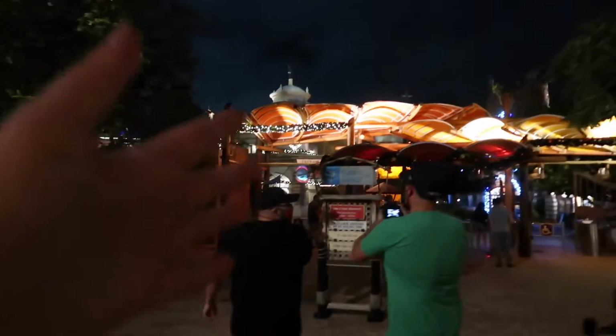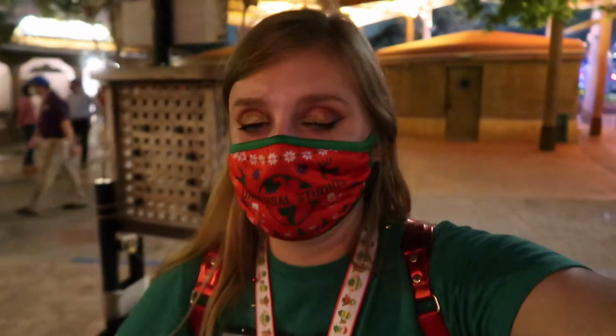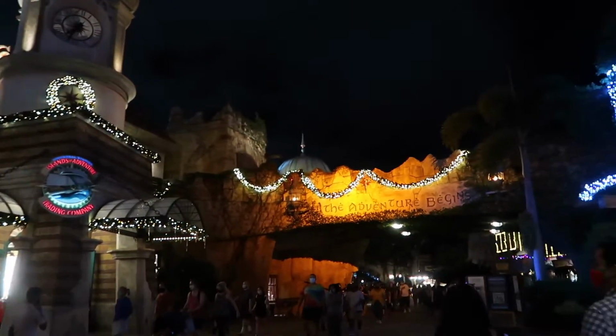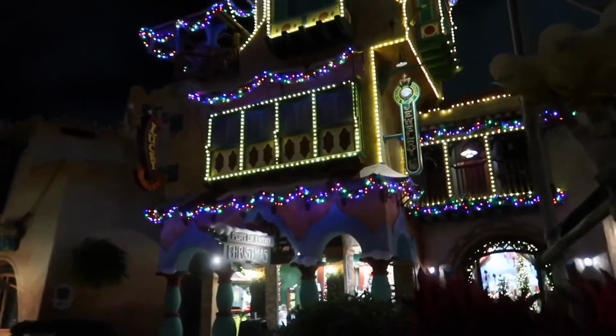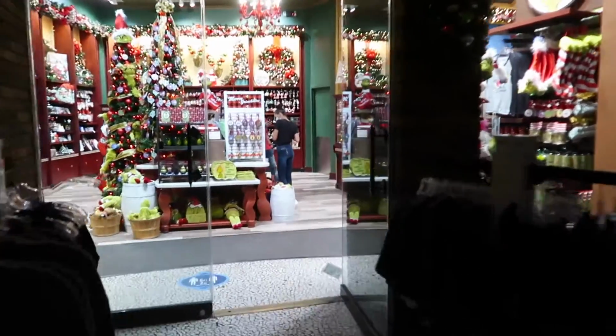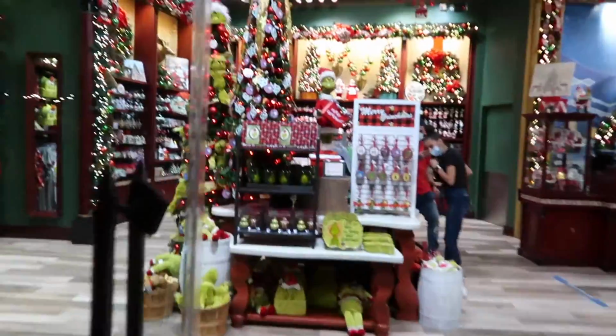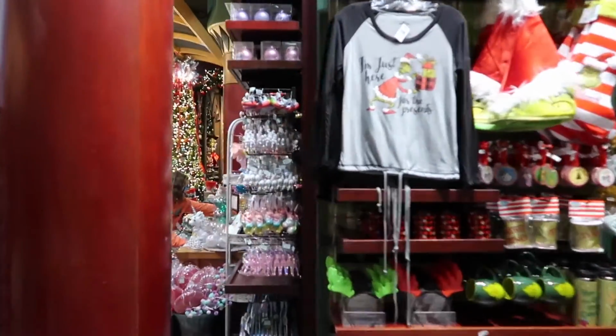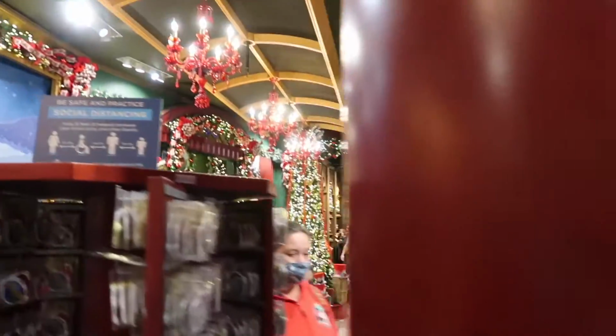We have made it. We have made it to the other park. It was over an hour to take the train, so we just decided to walk. Hey, faster. The adventure begins. Or should we say the adventure continues? Oh boy, more Christmas! Oh wait, this is the Christmas store. It's always Christmas there. We have to head back to Hogsmeade, but I quickly want to jump in here and look at all the Christmas stuff. Really, really, really quick. Let's see.